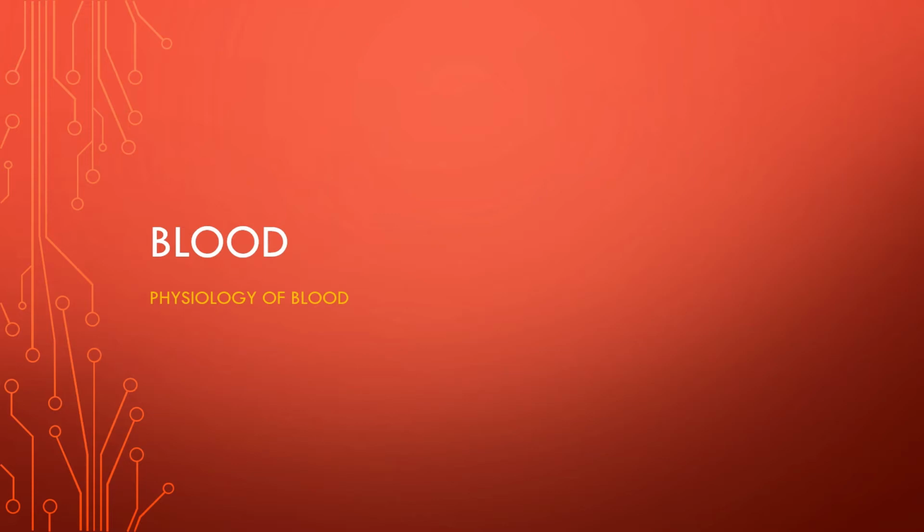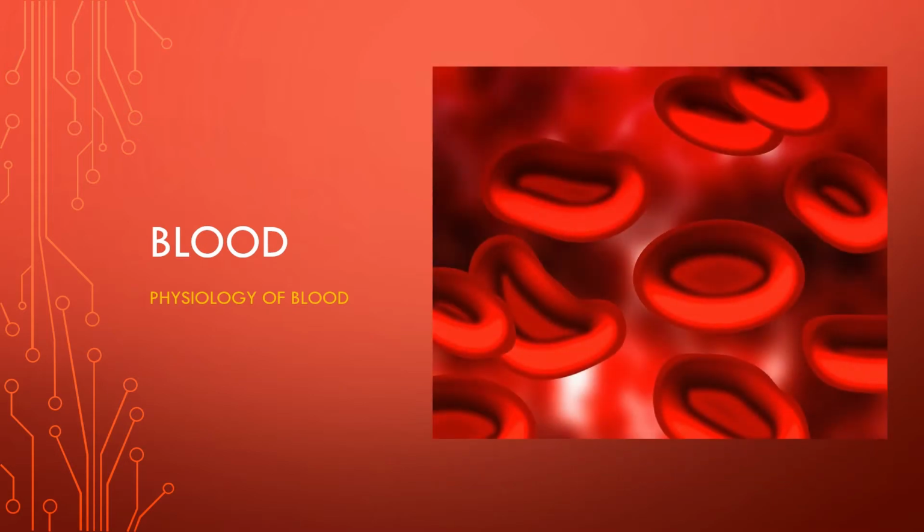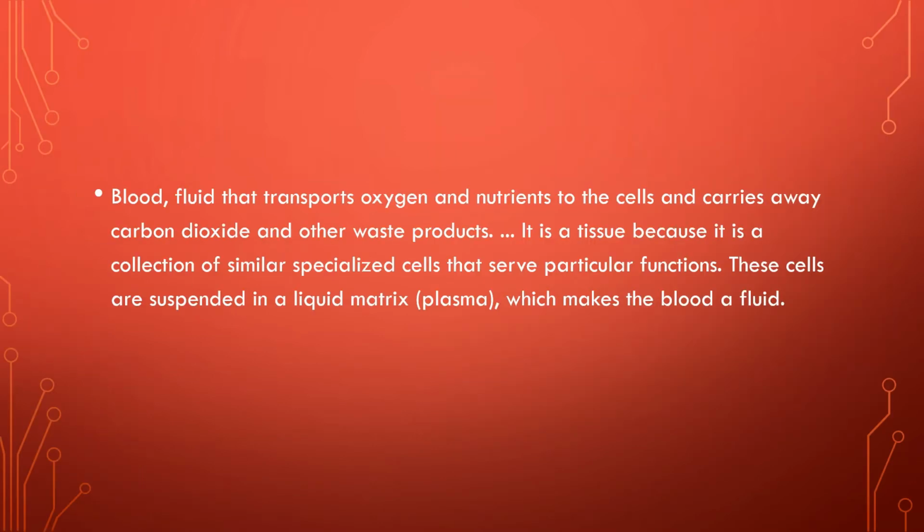Blood physiology. It deals with the normal functioning of the body, and is derived from the Greek word physiologikos, which means discourse of knowledge. Blood is basically a connective tissue with a liquid matrix, which is called plasma, and the cellular elements of blood are called PCV, that is, packed cell volume.